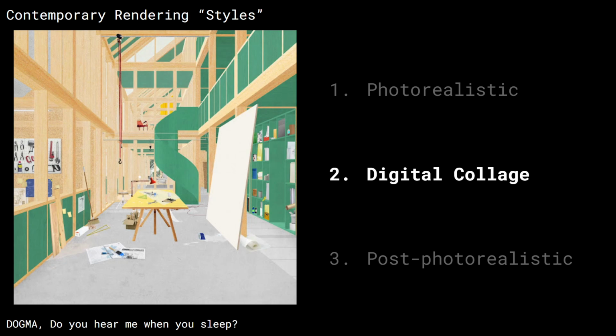The way I would go about doing this is that I would render it in Enscape and then start to collage these textures on top of that using a material map, and I'll talk about that in a second. But I want to mention that how everything is really flat and facing the camera, parallel to the camera, is a really important aspect of this digital collage method, because that's how you do it.